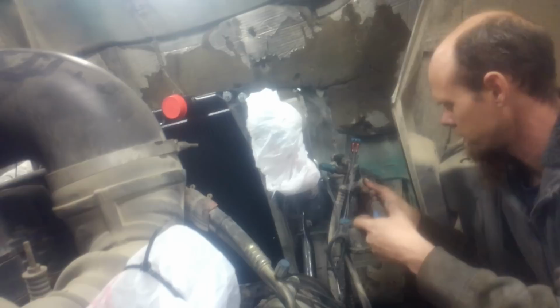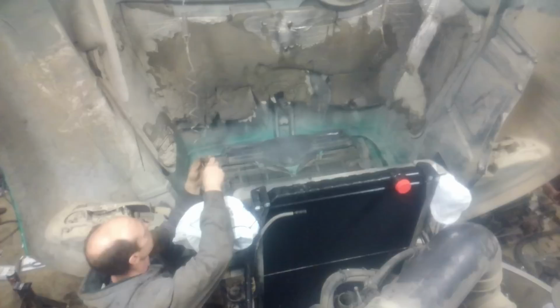Reinstalling the AC condenser and dryer. Install the hood cables and springs.